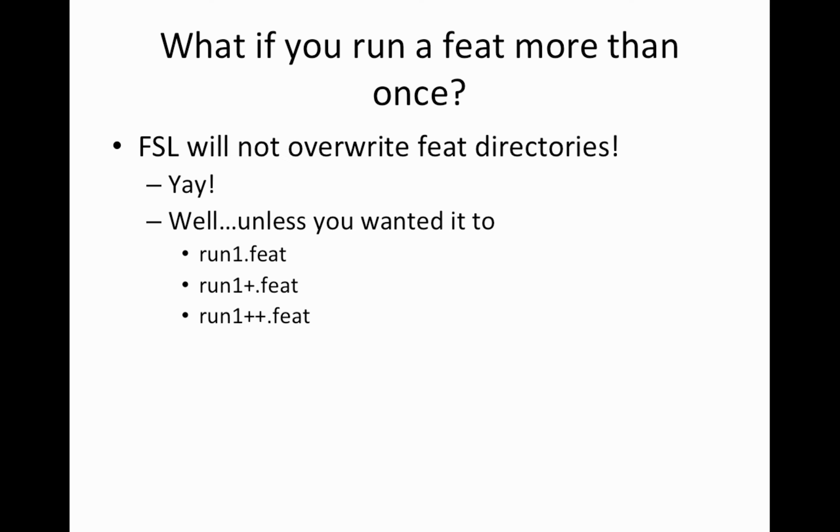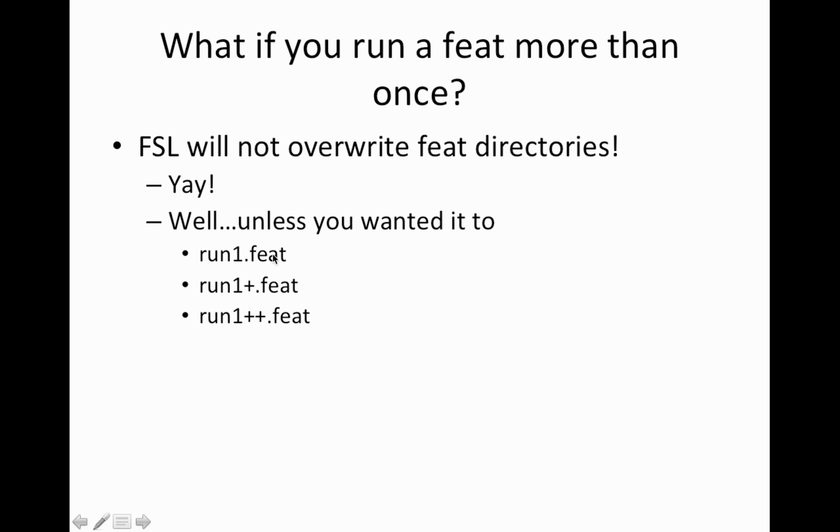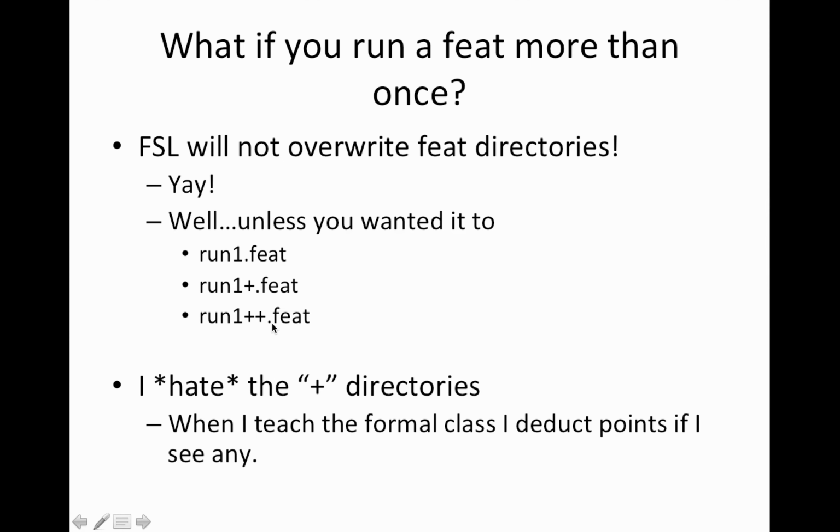What it does do is it creates these plus directories. So if you originally had this one and you ran a second analysis with the same output name, it's simply going to add a plus. And then if you do it a third time, you'll have a plus plus. And personally, I find this very messy and confusing. If you were to look back at your work years later, you have no idea what's different between all these analyses. So I hate the plus directories. I'm glad that this is the default, that this is what it does.